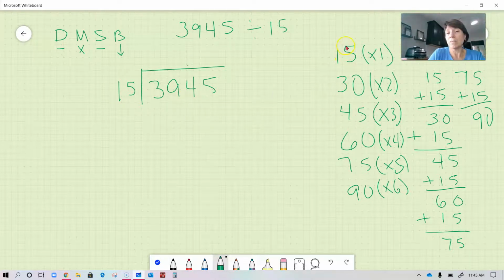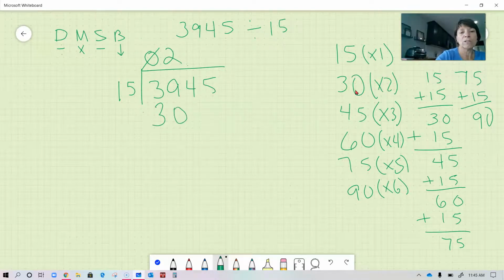So now this is where this list comes in handy. We go over here and we find the number that is closest without going over it. So you can see that's 30, and that means that we'll have 30 in the house that we will subtract, and 2 on top of the house that will be the number of times we're dividing in. So I'm going to go ahead and put a 0 over the 3, because I know 15 can't go into 3, and I want to make sure that I put my 2 in the right place. So I saw over here that 15 can go into 39 2 times. So I put my 2 up here, and now I know that 15 times 2 is 30. I've already worked that out. So now I'm ready to subtract, and 39 minus 30 is 9.